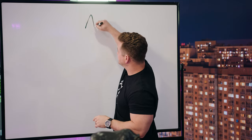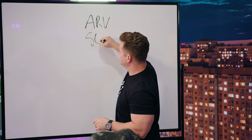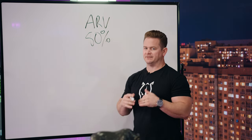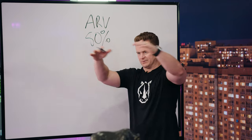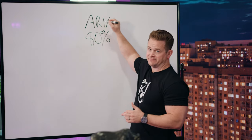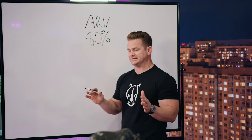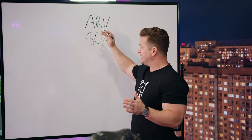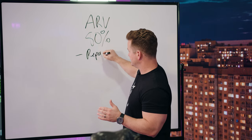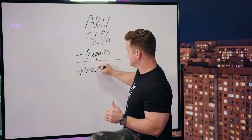Now, we know that if you're in a strong market like Phoenix, like any major market, if you've got a million people plus in the surrounding area, typically you're going to be after repaired value. So this is the fixed up value. This is when it's looking beautiful, it's looking perfect. You take the after repaired value and you times it by 80%, you minus repairs, and that's usually your wholesale price.